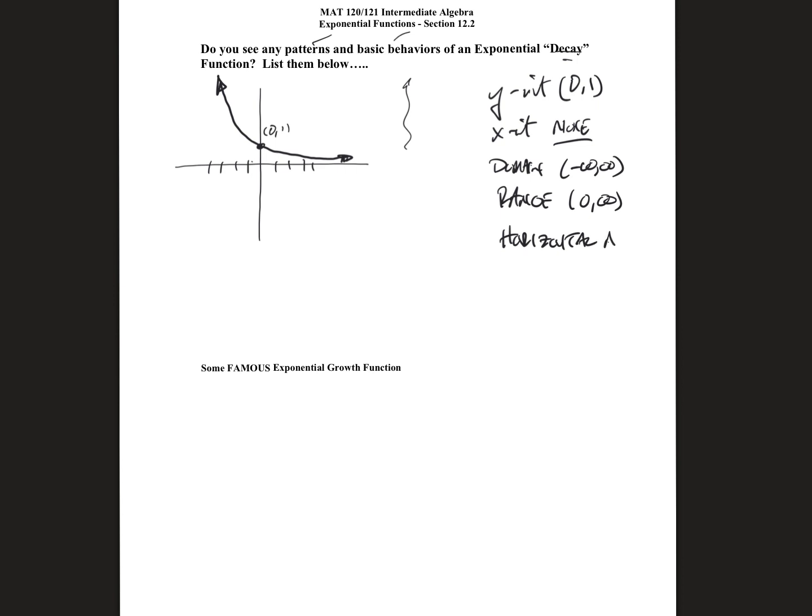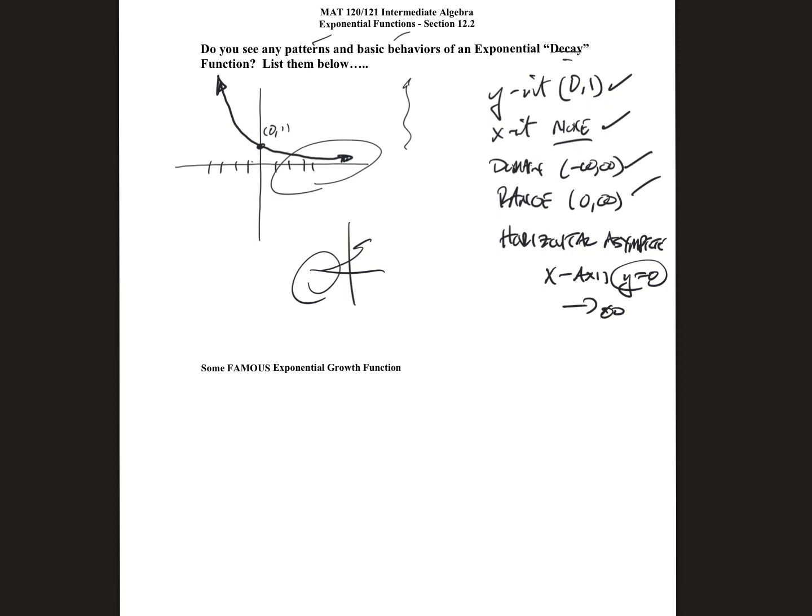Now, of course, the horizontal asymptote behavior is a little bit different, because it's still the x-axis, or where y is equal to 0, but it's happening when x gets bigger, when we're going to positive infinity. For the growth model, that behavior was over on this side, but now the asymptotic behavior is over on that side. There's much more we could say about this, but as you get to know more details about functions, I'll let your 151 instructor add that. But for what we've learned, we've learned about intercepts, and we've learned about domain and range. And then there is a new topic about horizontal asymptotes.